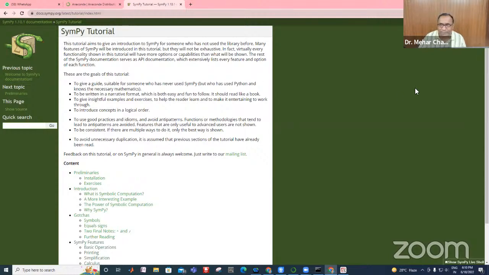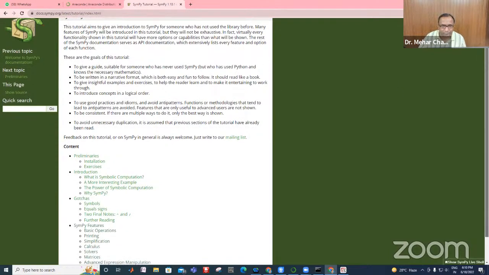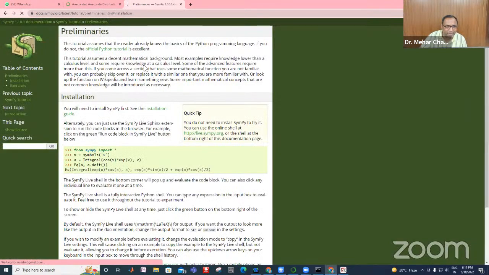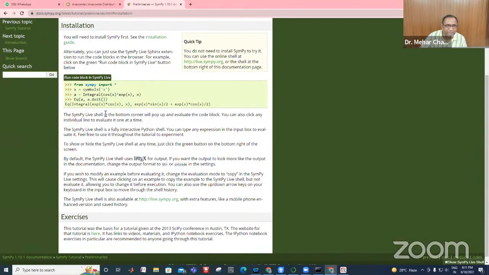Here you can see the contents. In these contents, there is how to install, exercises, and an introduction to symbolic computation. You can easily find the installation, and some codes are there if you want to use SymPy in Python.